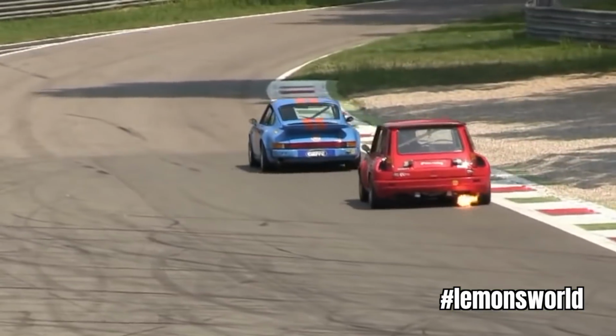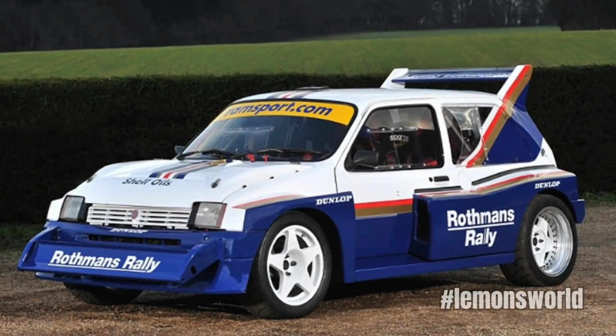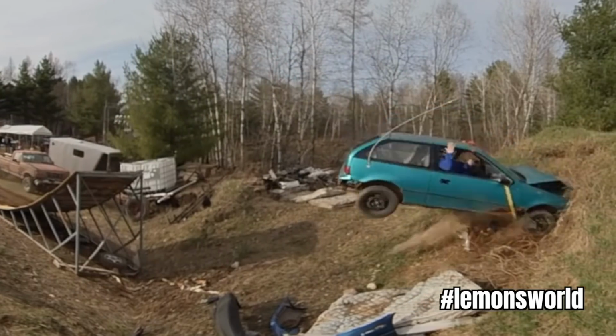So, to properly build a vehicle that fits into this whole Shogun, Met Show, R5 Turbo 2 family, the formula is actually pretty simple. What was that thing called? The MG Metro 6R4. It's got to be mid-engine, it's got to be based on a dinky little Econobox, and it has to not be an MG Metro 6R4. It can't be a factory Group B rally car, but what it can be is a completely not-race version at all, Geo Metro.